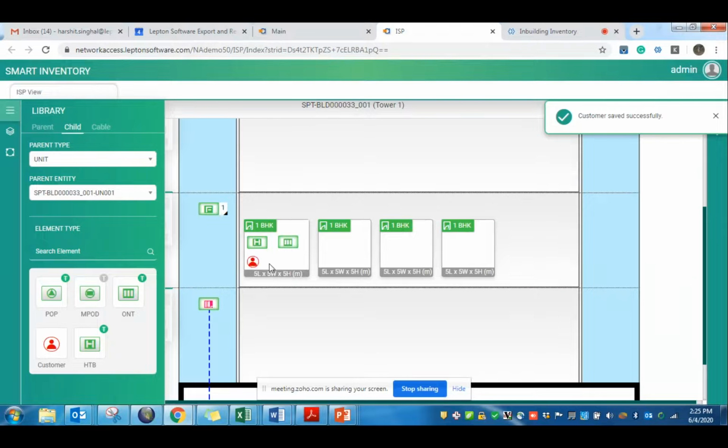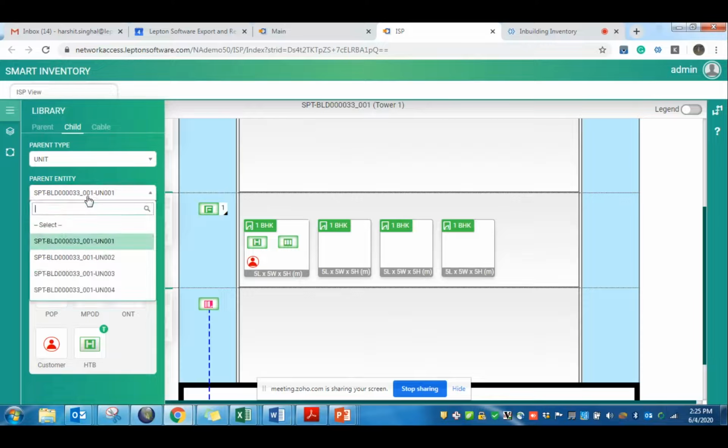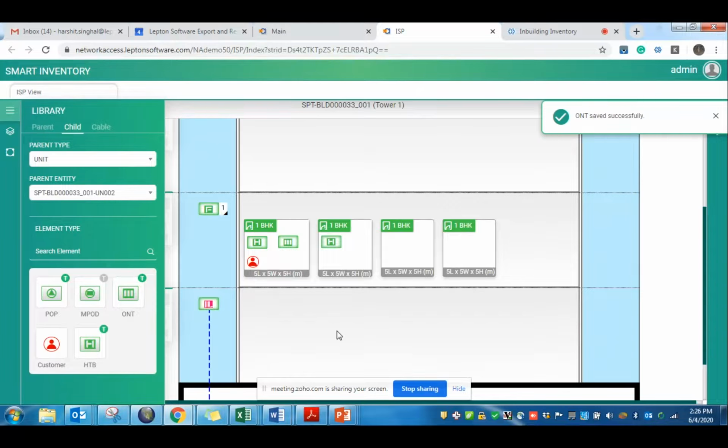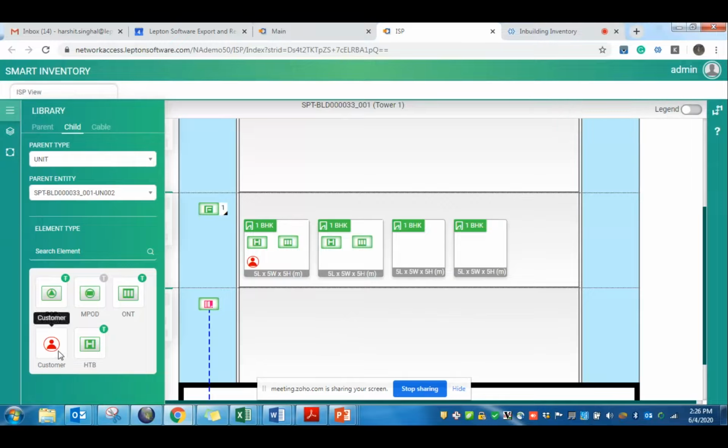As soon as the customer details are submitted, the customer appears on the map on this floor design. Similarly, I can add this information in the rest of the units: one STB box, one ONT, and one customer.